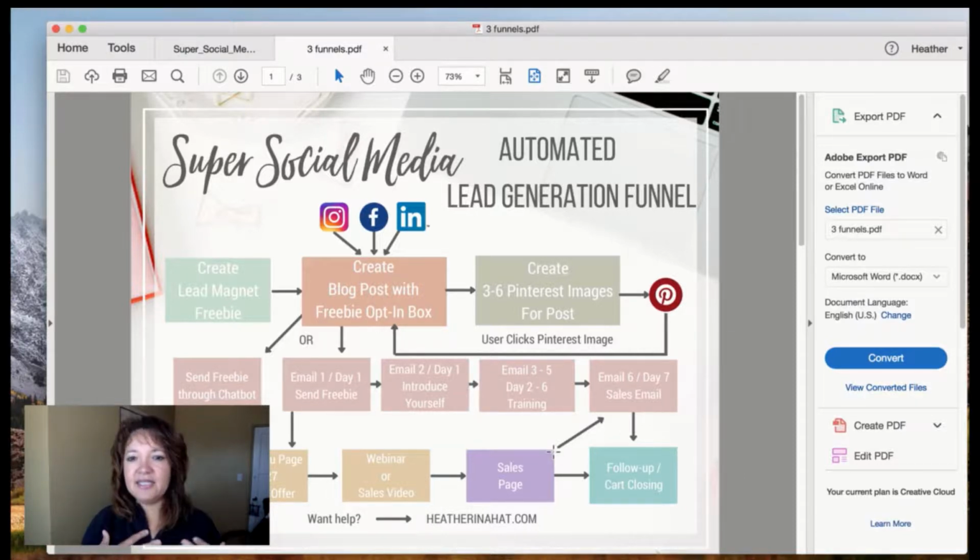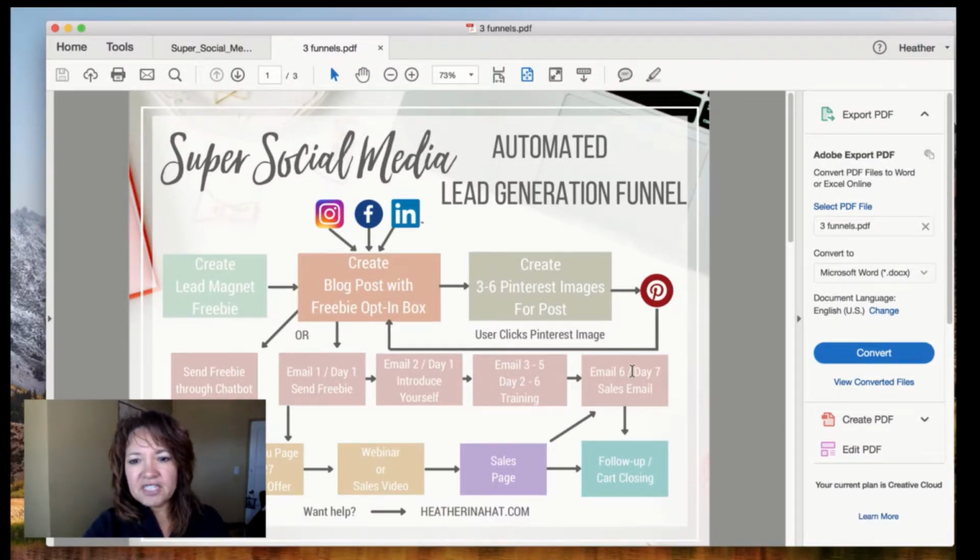That's what I basically use for Pinterest and all my other social media: to have one place, or be filtering people into one funnel that leads to maybe your one main product. And maybe you have different lead magnets, but they all can flow into one product while you're starting. And then over time, as you introduce more products, you can have more sales funnels. So that's the one I use the most for Pinterest.